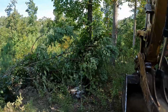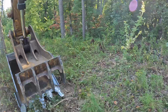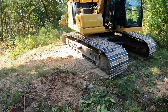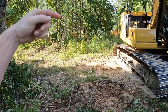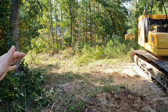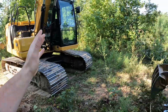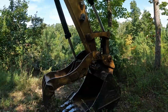So anyway, the deal is I'm gonna come in, work 8 hours, see what I can get done, and we'll go from there. But there's a lot of dirt in that hill. We're basically gonna take all that dirt, but that's actually on the neighbor's property right there. There's a house. We already talked to them. He said, yeah, man, if y'all can take down that hill, that'll help me out too. So there's a lot of dirt right there that I'm going to take and basically push that way to raise the back end up, but drop the front end.